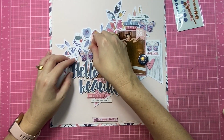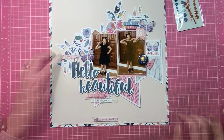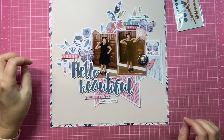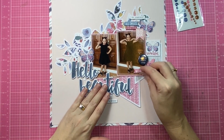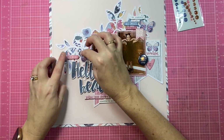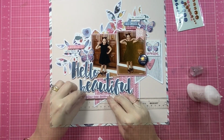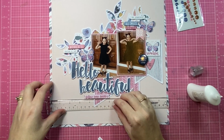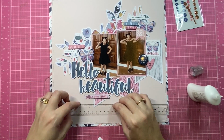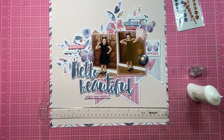I did have someone ask me just recently about how I go about making my clusters, and it's really a lot of things. I'm looking at the shape of elements, I'm looking at the color of the element. Even little things like that arrow, because it was pointing towards the right, I really wanted it on the left-hand side of my page.